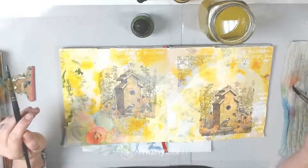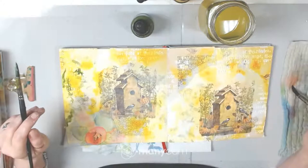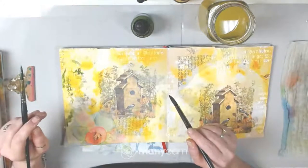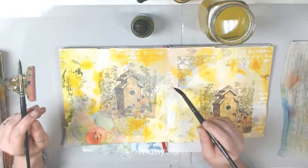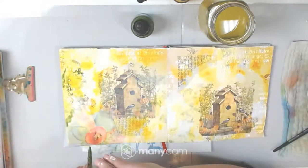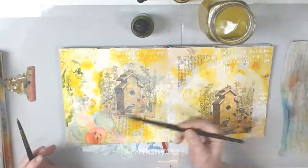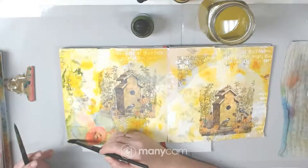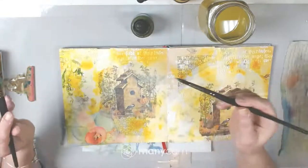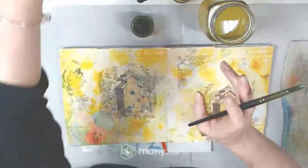Paper scrap in the top middle. I haven't finished painting yet, Mama. But paper scrap in the top middle looks odd without anything on top of that book paper. You talking about this one? No, well, I haven't finished painting yet. Oops. Go back up there.